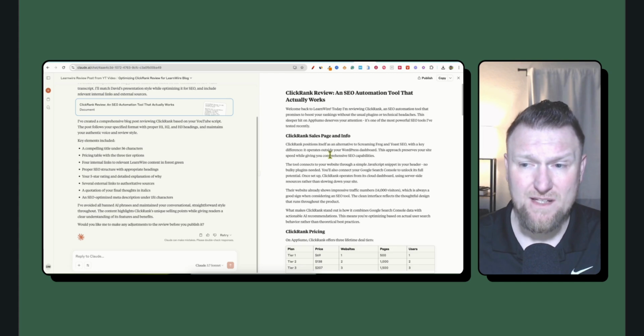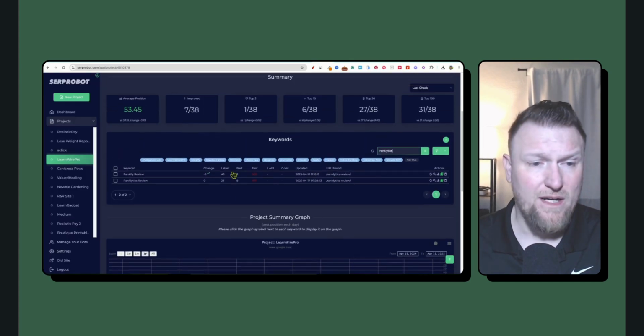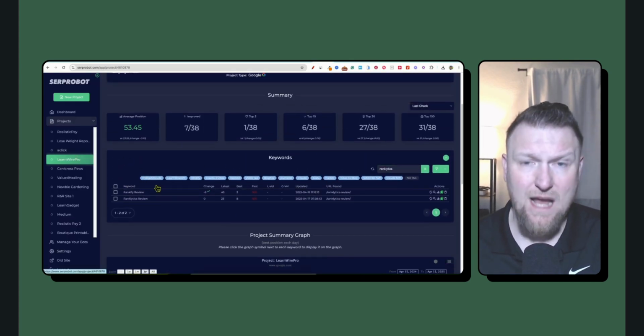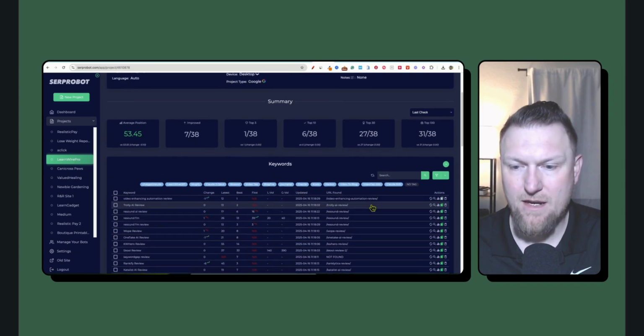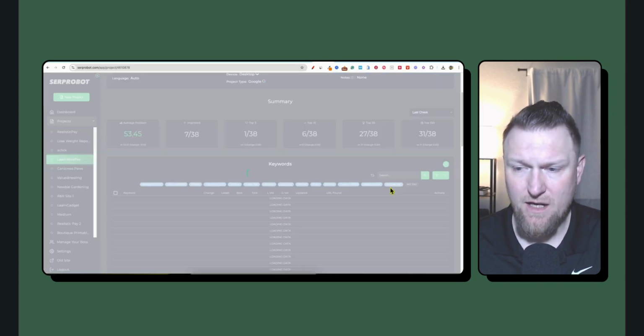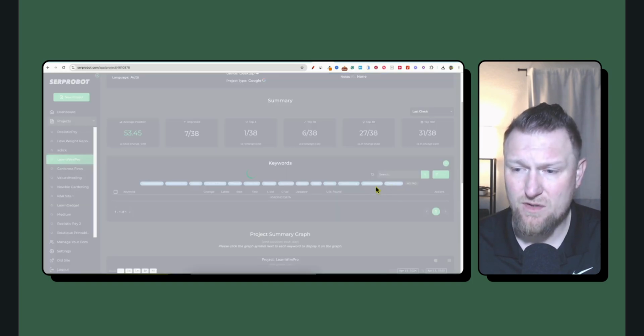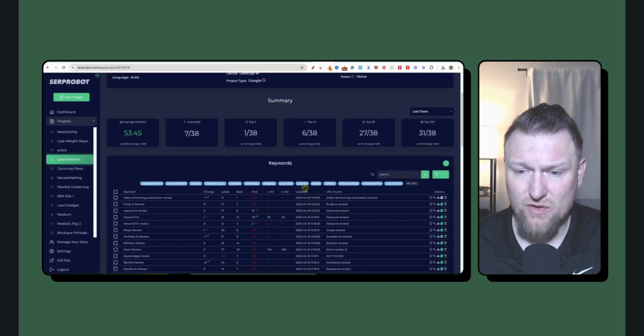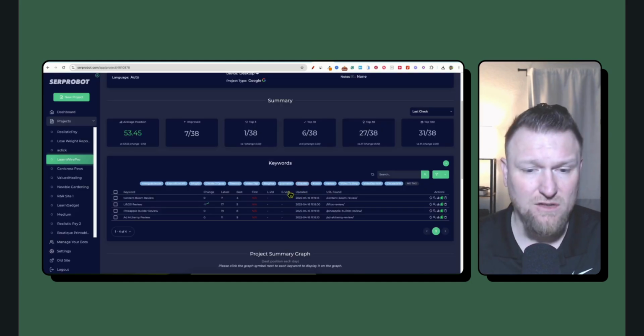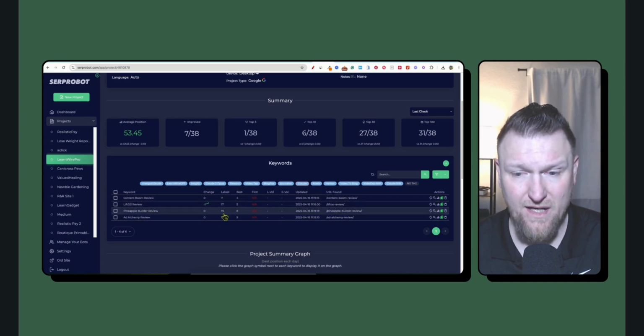Now, I can already show you this stuff ranks. If I go in here to Robot, where I keep track of some of these keywords, I can show you that here's Claude, and I used Claude with NeuronWriter, and we have a number 12 ranked spot right there. Okay. And then, these type of articles do work. Here's another one where I've used Claude, and every single article that I've written with Claude actually ranks on page one or page two right here.